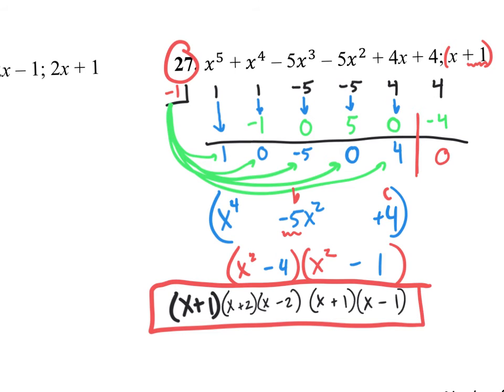You know what? Let me take this opportunity to mention it if I haven't done so already. Anytime you have a 5th degree polynomial, the maximum amount of answers you could get is 5, right? If you have a 7th degree polynomial, the maximum amount of answers you could get is 7. If you have a 3rd degree polynomial, the maximum amount of answers, and when I say answers, that really means the maximum amount of x-intercepts, is that degree, all right? So right here we have a 5th degree function. If it were f of x, that f of x function will cross the x-axis at these 5 locations by setting each of those binomials equal to 0, right?